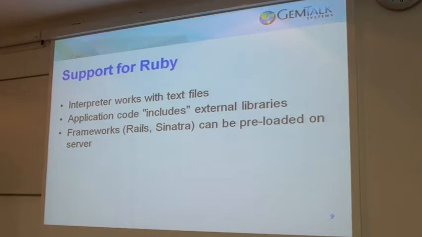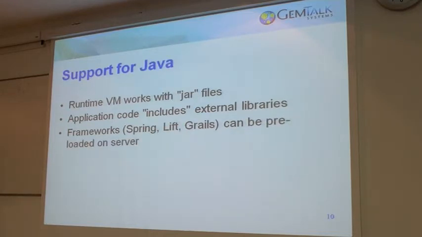Cloud Foundry has good support for Ruby, not surprisingly, given its popularity. Ruby, as most of you know, is an interpreter that works with text files, where the application code then includes external libraries, and there's frameworks like Rails and Sinatra that can be preloaded on the server. Another thing that is done with Cloud Foundry and many of these others is good support for Java. There again, you have a runtime virtual machine interpreter compiler that works with jar files. The application code includes external libraries, and the frameworks can be pre-built.